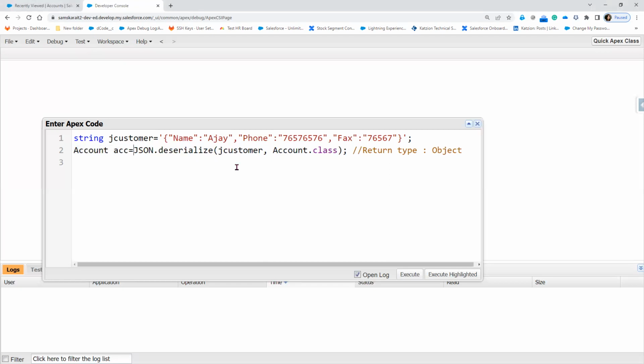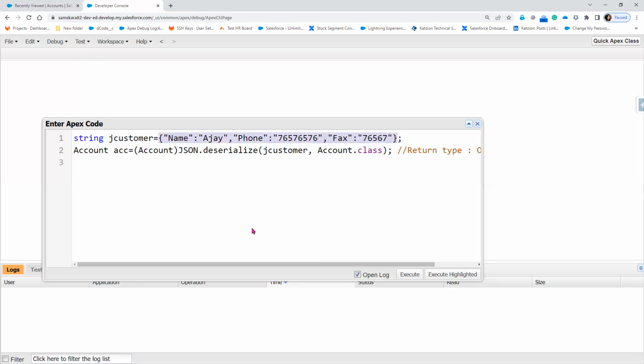So first I need to convert it. First I need to convert this into the account. Take that object, convert into the account, right? Now here I have given in the single format because string is always in the single quotation. Now if I give like this, will it accept? It will not accept. Actually, this is the JSON format.